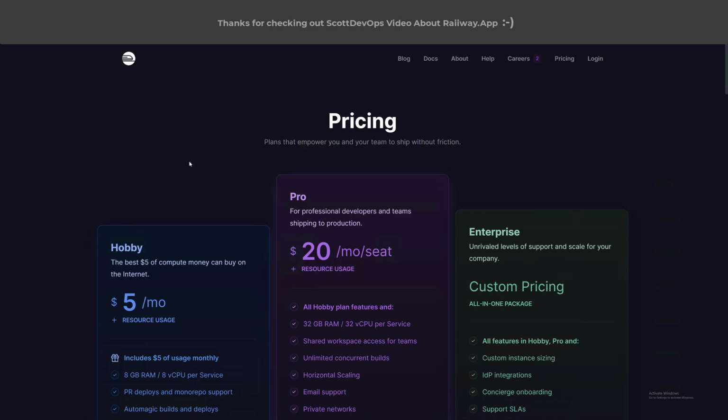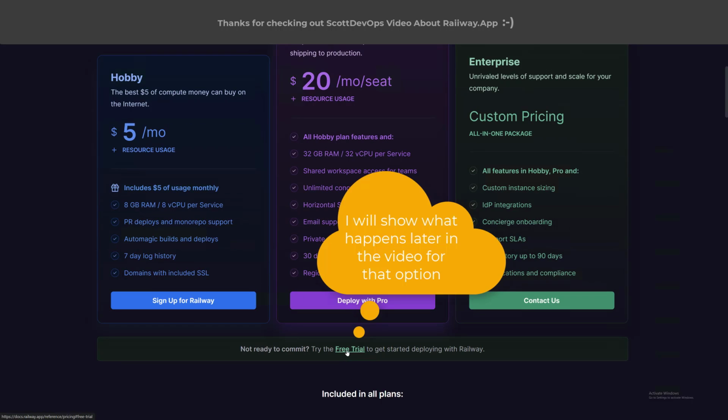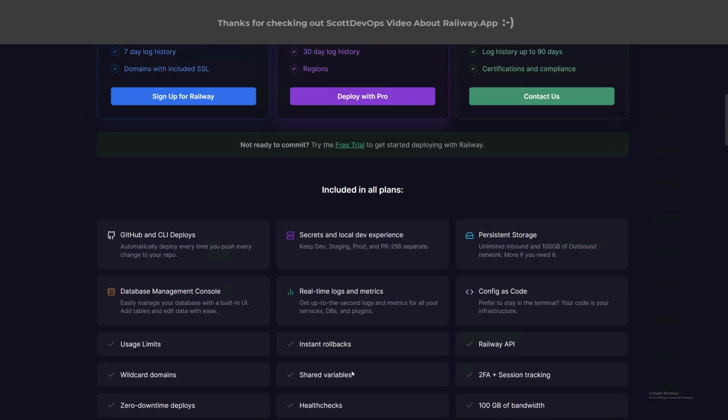And so I went to the pricing page so we can take a look to see what they have here. They have a hobby plan, a pro plan, and an enterprise plan. And if I scroll down just a little, they still have a link here for a free trial to get started deploying with Railway. And they show what's included in all plans.